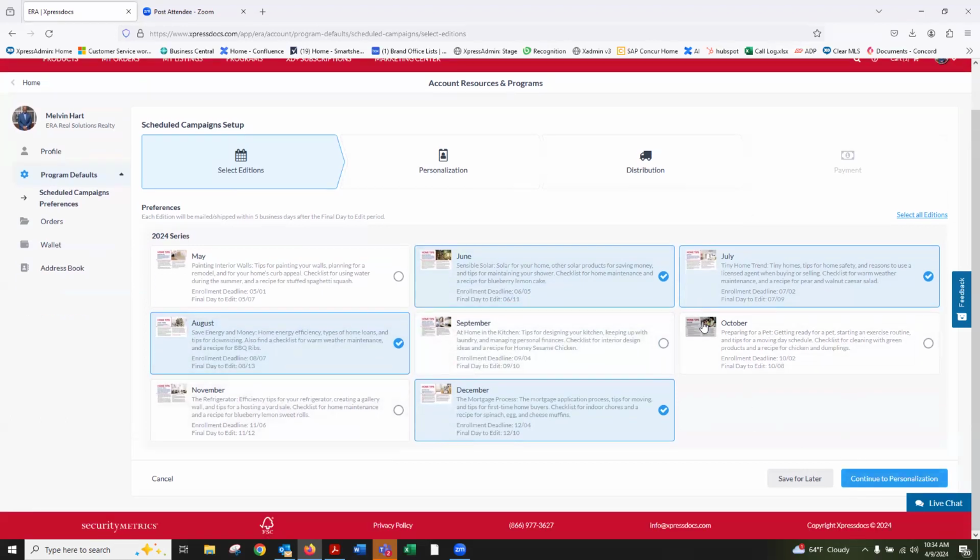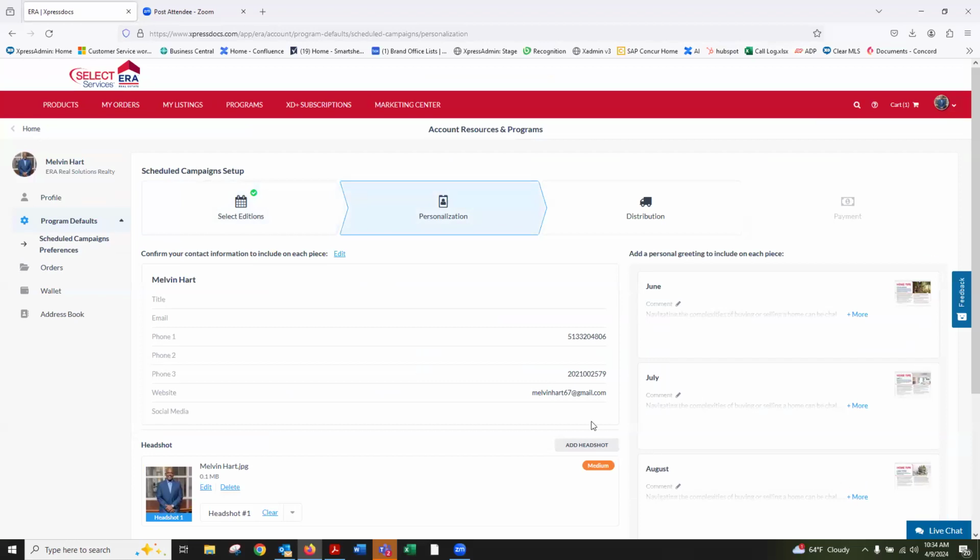So like I said, click on here if you want to see what they're going to look like, but you're going to make sure your contact information is on there, things like that. And then you have your blurb. It can be the same blurb on every month, or you can change it. You can use what we already have in there if you want as well. But that's that area on the back side of the postcard that you can customize.